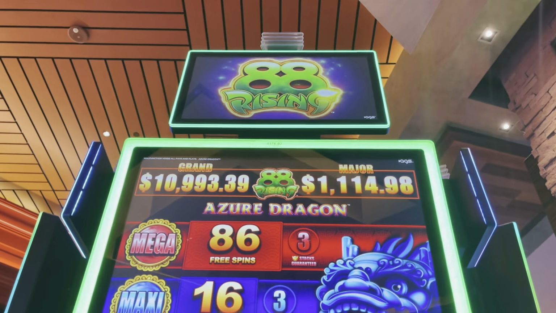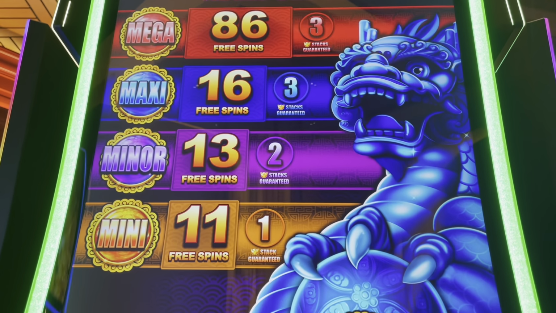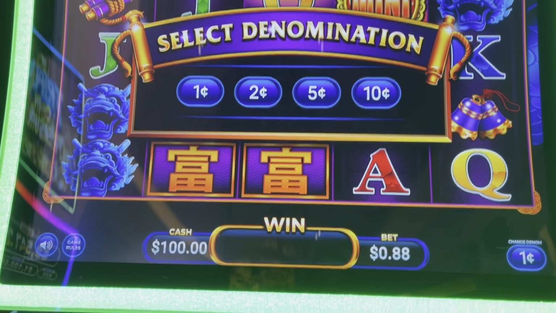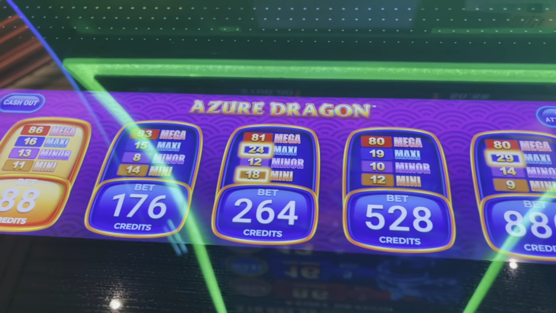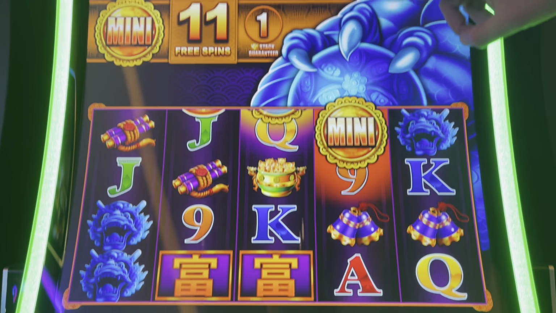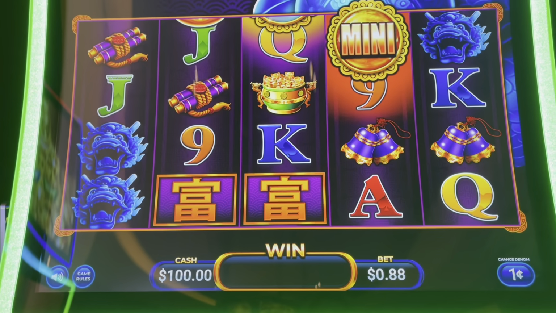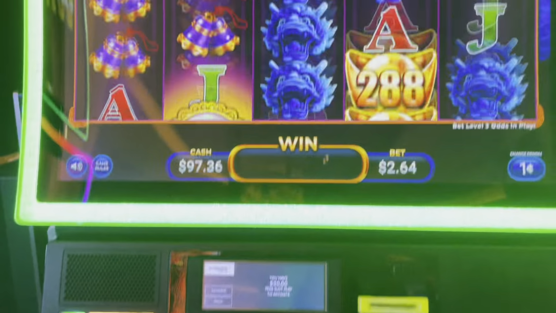It's a new game. 88 Rising, Azure Dragon. There he is, Azure himself. Two kinds, Emerald and Azure. So if you look down here, there's different free game situations. So it equates to how many stacks of wilds you get per spin. Which is kind of like Wolf Run. Exactly. So this has 18 for the mini. For 264.